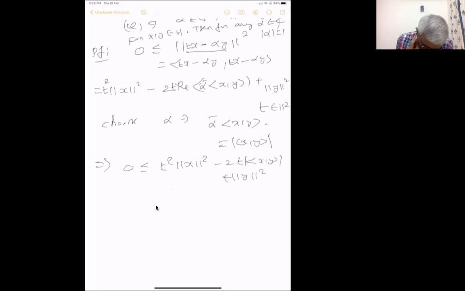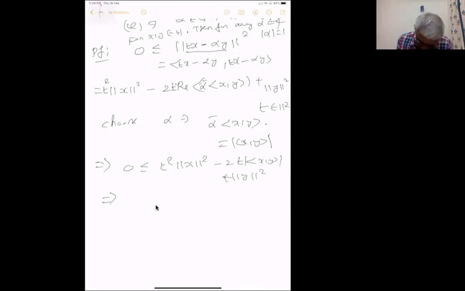So the roots have to be either both equal, or it has to be complex roots. Okay. So this implies, since this is strictly greater than 0, it should have complex roots. So in particular, this will imply that the discriminant is less than 0. Okay, so b squared minus 4ac, whatever in the quadratic equation, should be less than 0. So b squared should be less than 4ac.